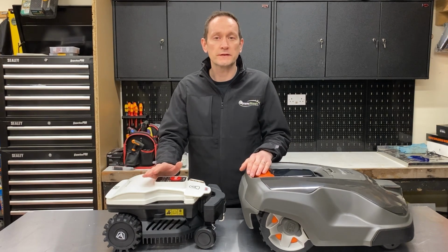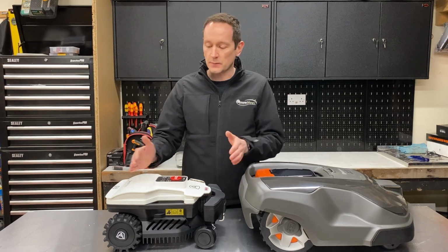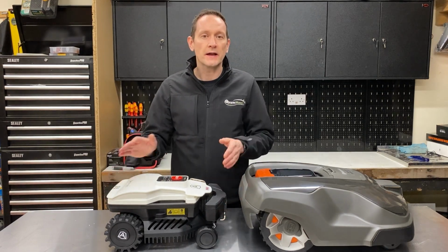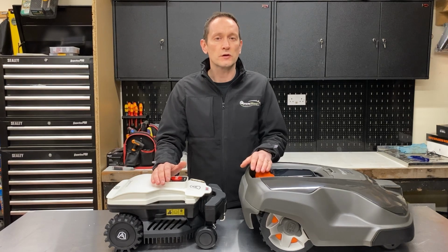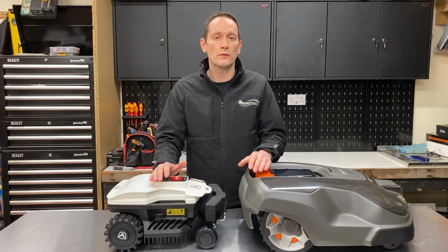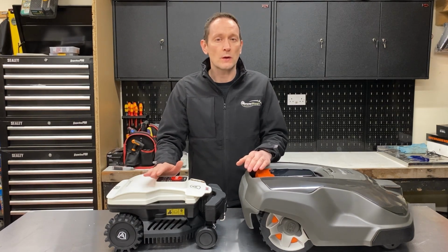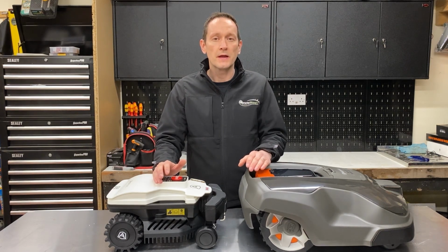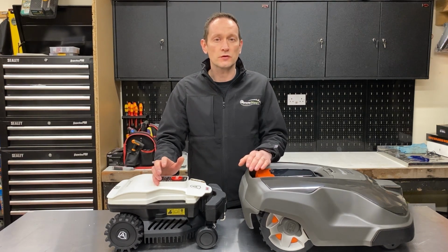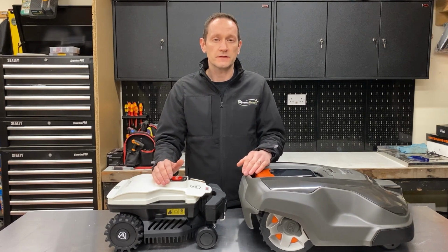The Ambrogio L20 Elite, also suitable for lawns up to 1,000 square meters, and despite its super small size, it can actually complete the job much faster than the 310. It also uses the more modern Bluetooth 4 protocol for connectivity with the mobile app and sells for around £1,100. The Ambrogio L20 Elite also features GPS assisted navigation and is fitted with a GSM Connect module for alerts, security tracking and mobile app connectivity.